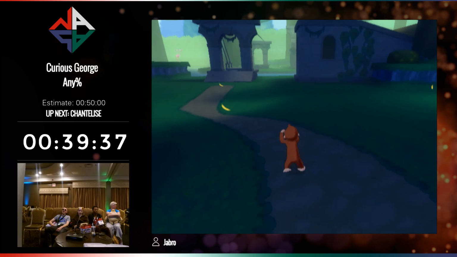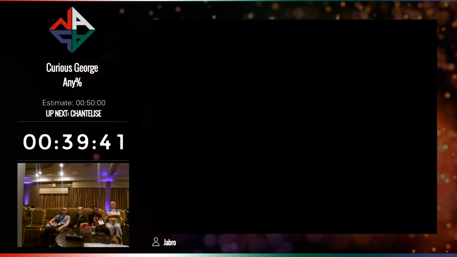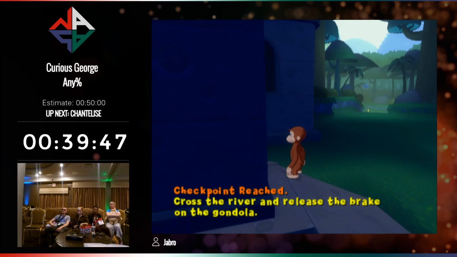Oh, actually, we need some serious time here. See if I can get a nice little skip. Cross the river and release the brake on the gondola.